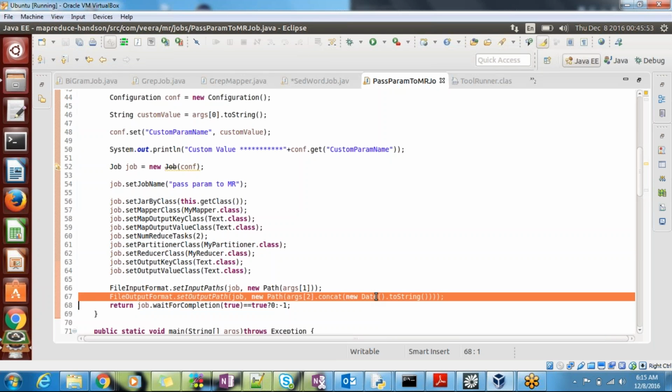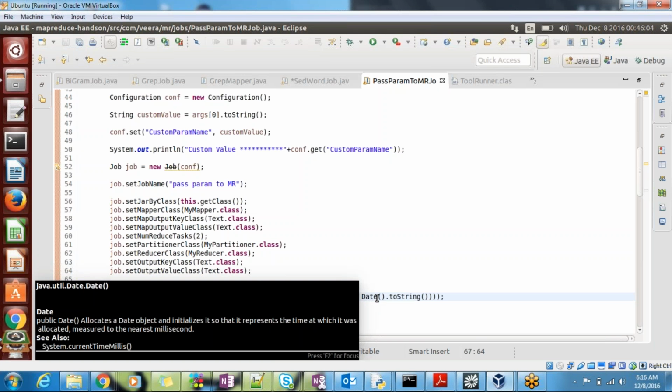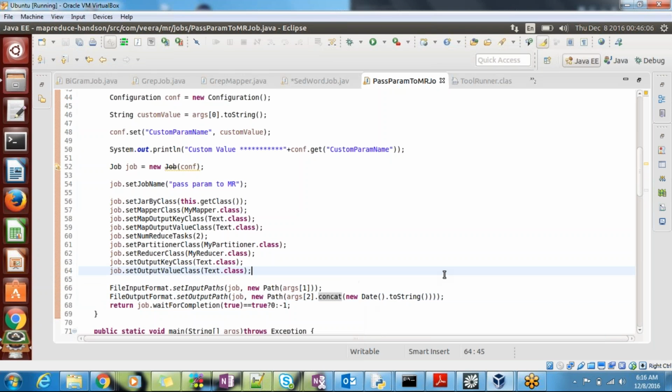Whenever you execute a job and it creates a new object, it will concat and append a small date tag. That's why you can create different directories in your HDFS.